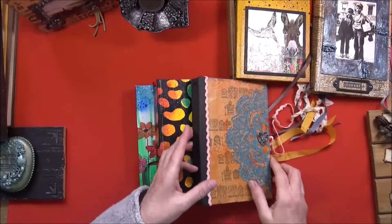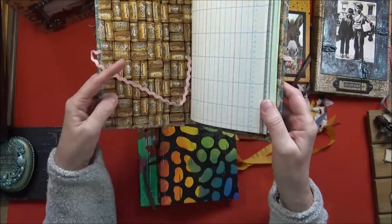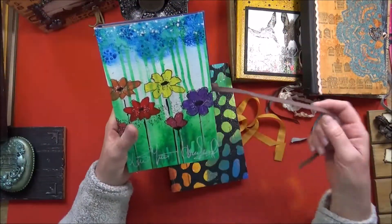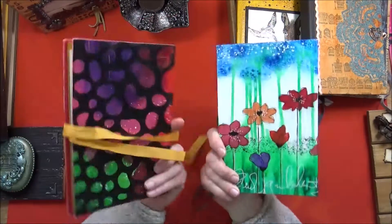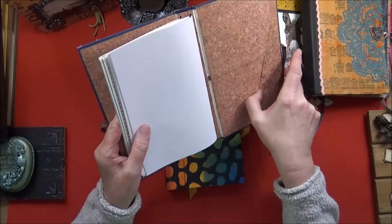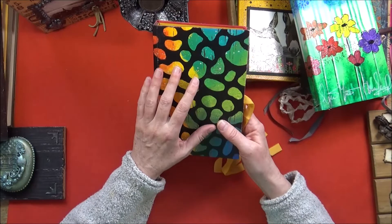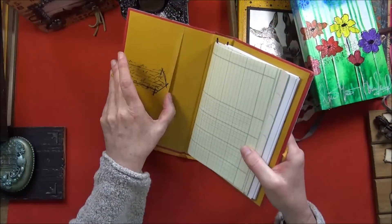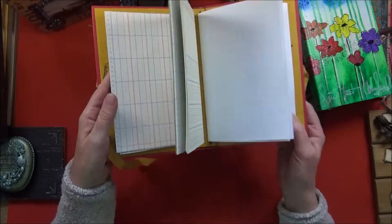So the shoeshine boy is here. This one also has a paper background with houses, a doily, a little metal embellishment, again a fabric inside, my signatures, and a doily on the back as well. Then these two were covered with canvas I cut from a painting — I did these paintings some time back in acrylics, so they make great book covers. This one is like an abstract flower design with a paper inside and a little pocket right here. And this one I think was a painting I did as part of a hop all about colors — very abstract design but very colorful, with paper inside and a pocket in the front and a pocket in the back.